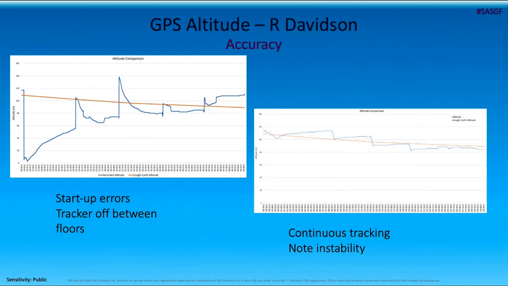Another thing that's rather interesting is that we've got all these errors in the horizontal latitude and longitude, but vertical error is also fairly impressive. And it's all to do with the geometry of where the satellites are in the sky. If the satellites are comparatively low on the horizon, or most of them are nearer the horizon than above, then the geometry says they can't detect altitude changes, because the timing differences will be identical, or almost identical. Whereas if the satellites are right up there, then the timing differences are easily detected. But conversely, the horizontal accuracy is going to be worse because they can't detect the sideways movements.